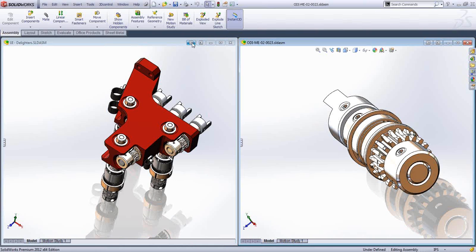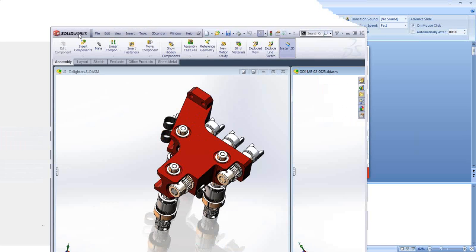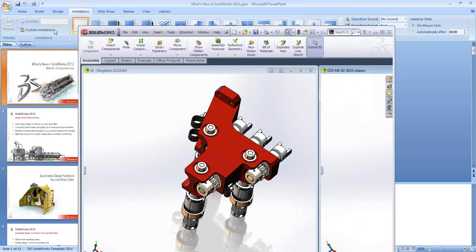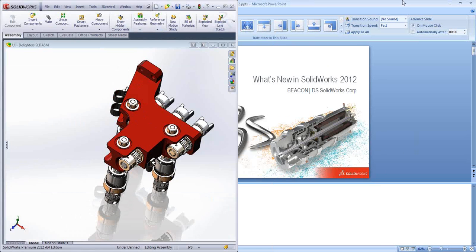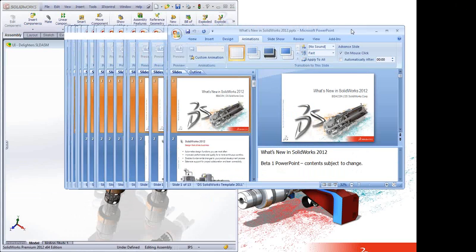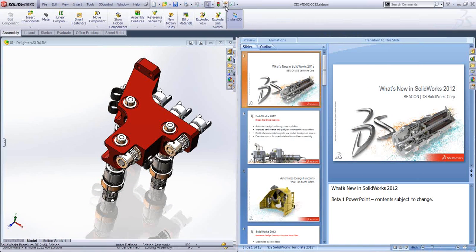So all you have to do is make use of the click to tile left and click to tile right icons. And if you're using Windows 7, it has been made a lot easier in Windows 7 also. So let's say you want to tile a particular SolidWorks window onto your left and you're working on a Word document. You can just drag the SolidWorks window all the way onto the left, and Windows 7 will snap it in place. And you can drag the PowerPoint to the right and it will snap it in place. So this is a very similar addition in Windows 7.